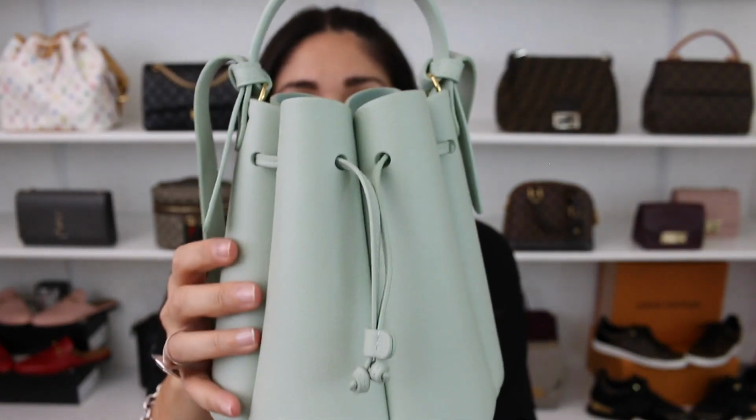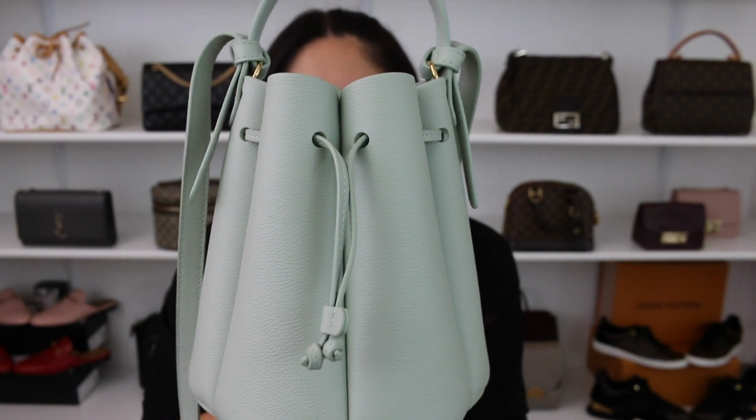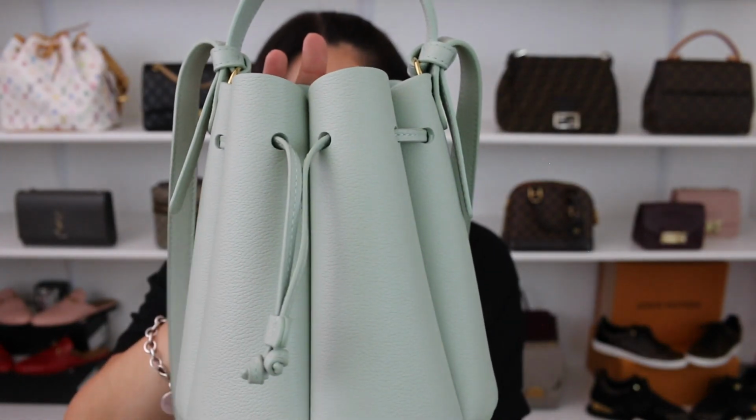Now as far as the details on the number 8 mini, I actually have 2 of them. They sent me the fresh almond, and they also sent me the black. The number 8 mini retails for $290. It's available in 5 different colors as well: the black that you guys just saw, the camel, the nude. On the previous one, this is fresh almond, but it's actually more of like a mint, which I absolutely love. And it also is available in the gray.